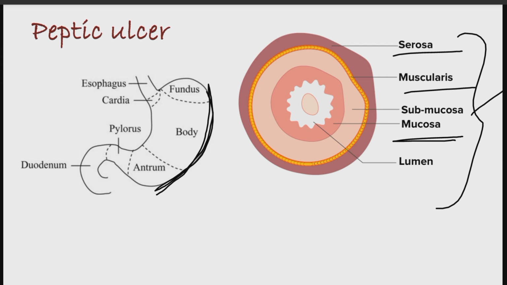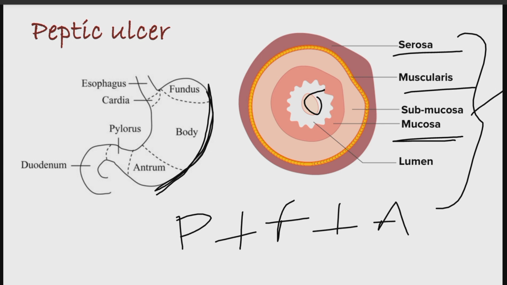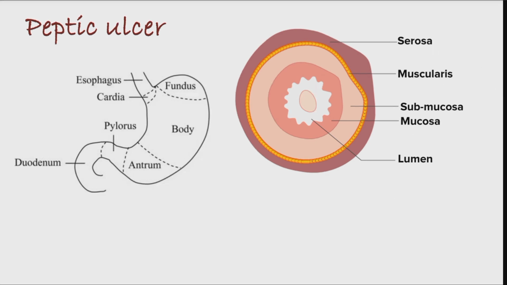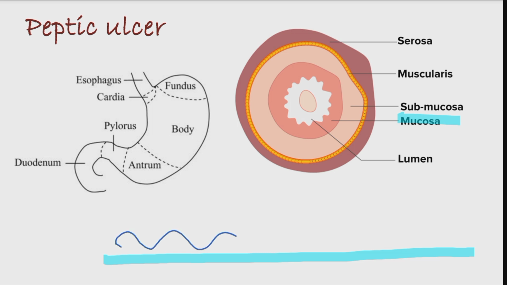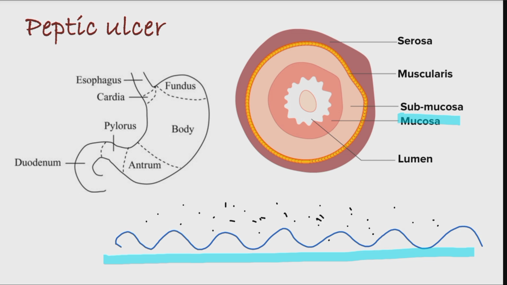Okay. So at the innermost part, there is presence of lumen. Inside the lumen, there is presence of pepsin plus food plus acid. It is a mixture of pepsin, food and acid. So the innermost part is mucosa. Assume that this is the wall of stomach. Innermost wall is mucosa or mucous membrane. Inside the mucous membrane, there is presence of lumen. Lumen contains food particles, acid and pepsin.